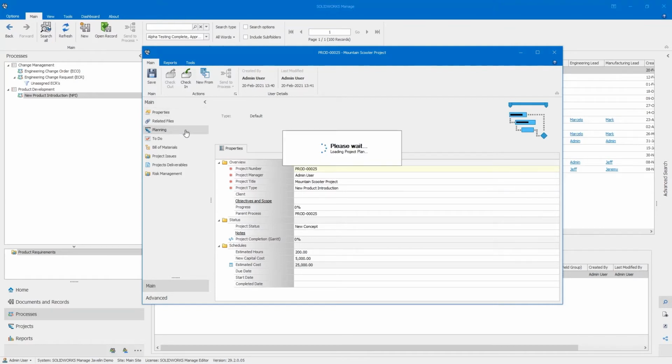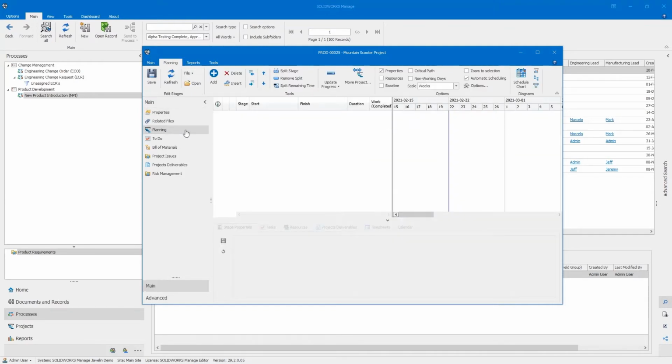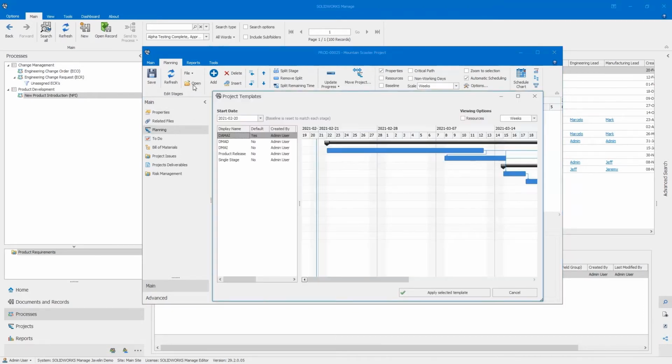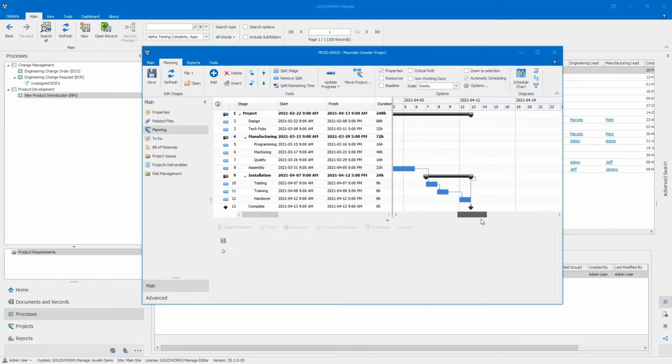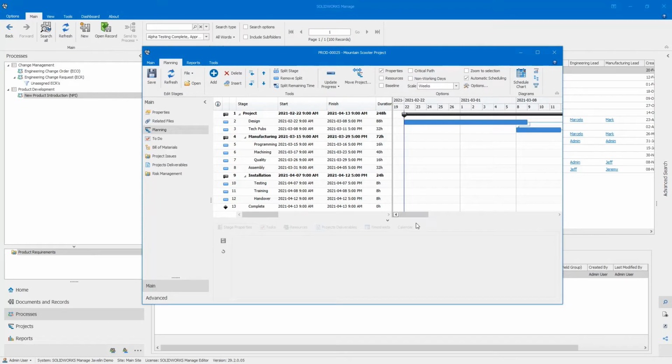We can start our project schedule from a template. That way we can predefine our stages, milestones, resources, and we can even auto-create and auto-assign tasks. This saves a huge amount of time when setting up project schedules, and these can also be great starting points and easily changed to suit the current project requirements. Let's get going with some design concepts.